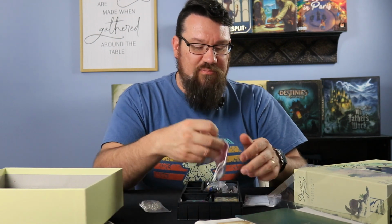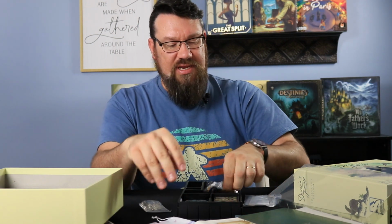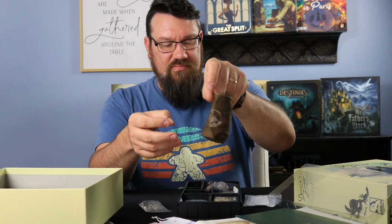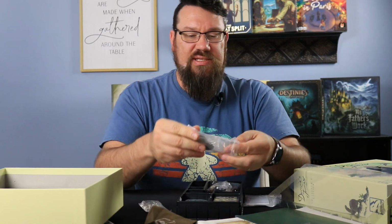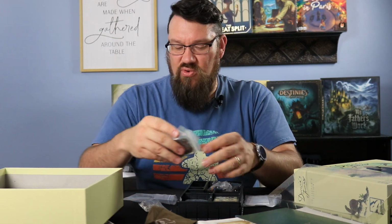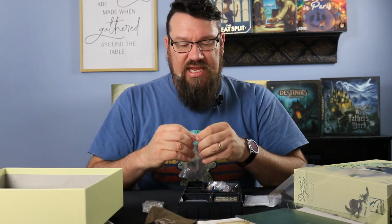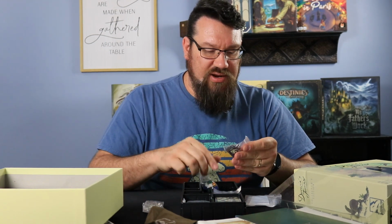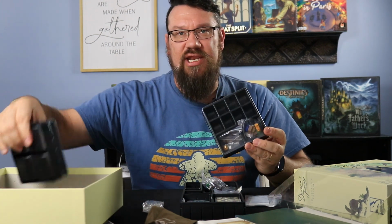Very nice. You've got a bag. There's 2 bags. So that right there. And then this bag, I know one of these is for the seals. I don't know about the other one. You've got metal coins in here. I think 5s, 1s. Let's see, 5s and 1s. Really nice. Nice metal coins. I believe that's with the collector's edition. You've got your workers right here. A bunch of different bits in this first box. And then you've got 2 smaller boxes right here.